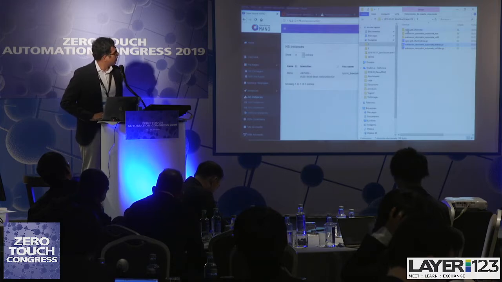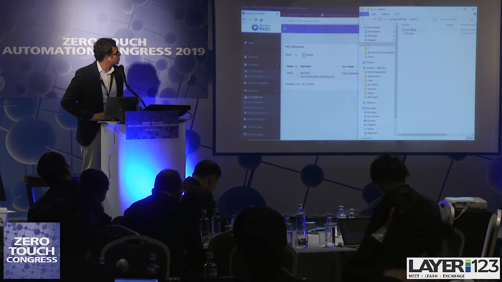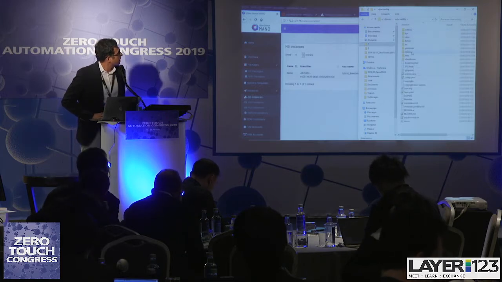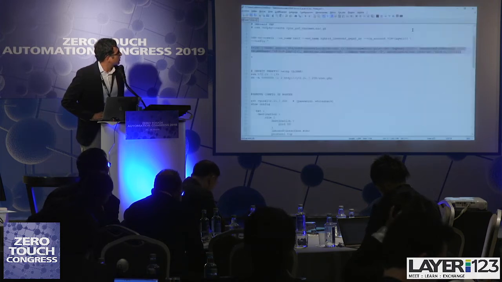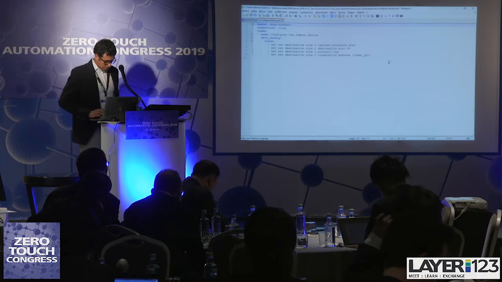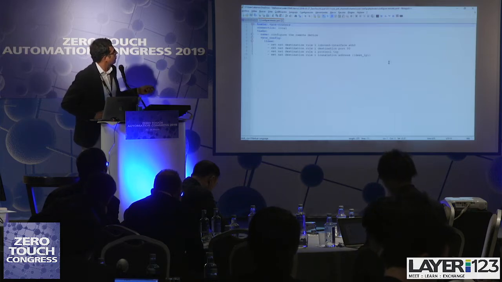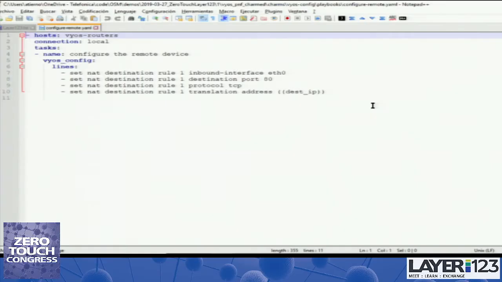Here is the folder of the VNF. It contains a folder called charms with a specific charm called BIOS config. And it has a folder named playbooks. And if I open it, we'll find a playbook. This playbook consists of a set of configurations that will run automatically after instantiating the network service.